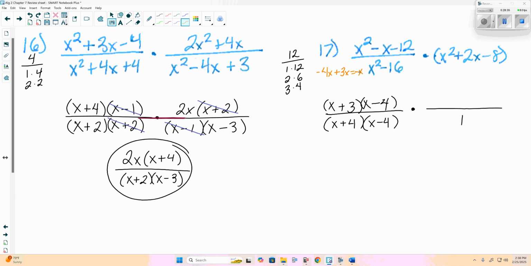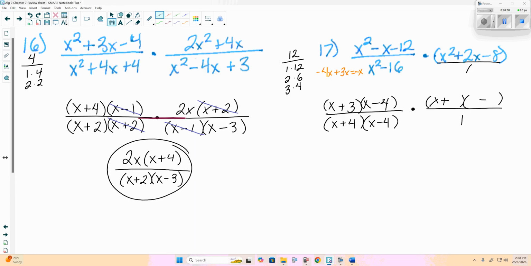So we know for sure the x minus 4 and x minus 4 will cancel. When we look at the other one, since it doesn't have a denominator, it is understood to be 1. So our x squared plus 2x minus 8: 2 sets of parentheses with 3 spaces. Since the third term is negative, our signs are indeed opposite.